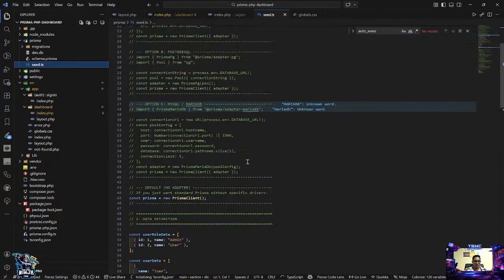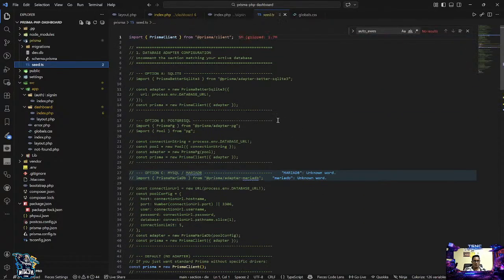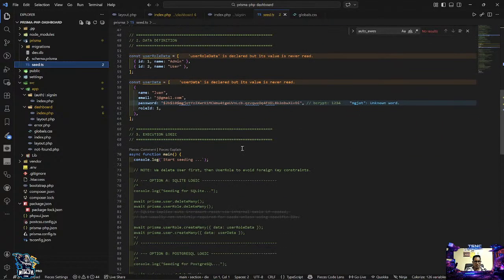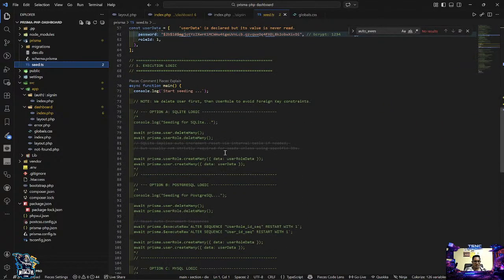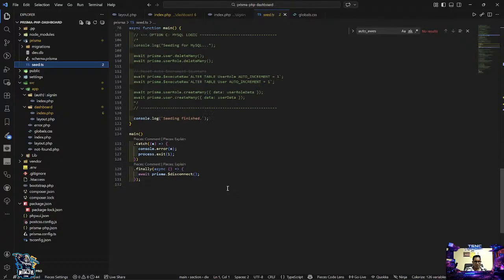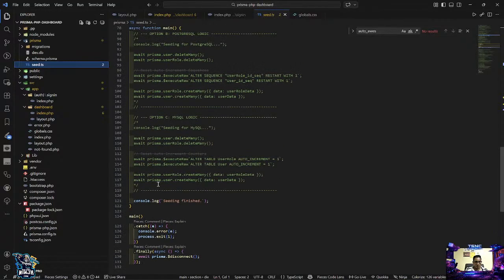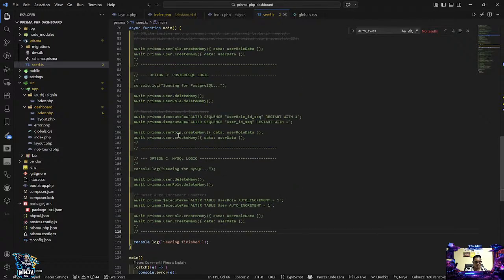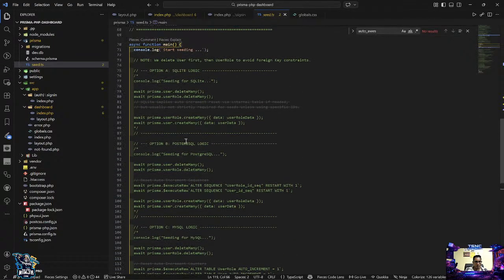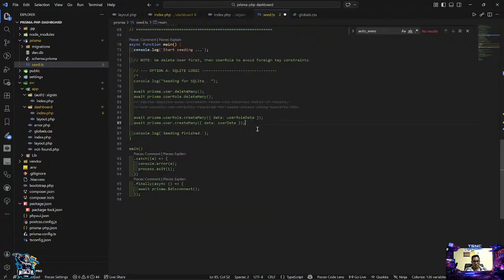I don't have any user currently, but I have this seed, so I'm going to use this information to start creating my user. So let's see, option MySQL, and I'm going to go to the Postgres SQLite section there. Here we go.